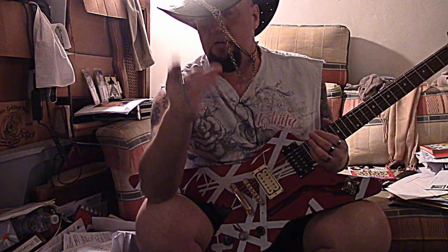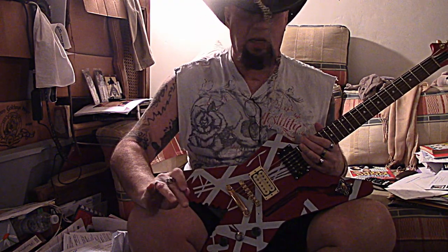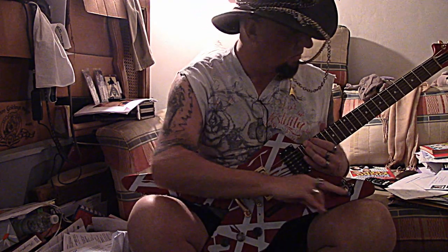It's got enough. Because, see, last night I was playing the Concord with the 78 model. You know that the output of that is like 8.5. It makes a big difference, your pickup output, as to what you're going to sound like coming out of your amp. 8.5 to this is like, I think, around 16 or 10 or something. It's a lot more. I mean, not a lot, but it's enough to where I'm not even having to use an overdrive to get that good sound, that crunch.